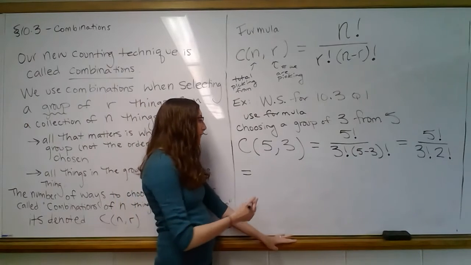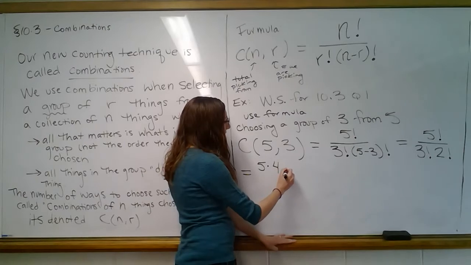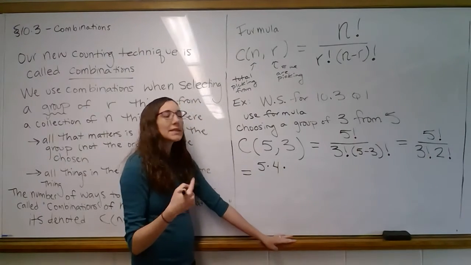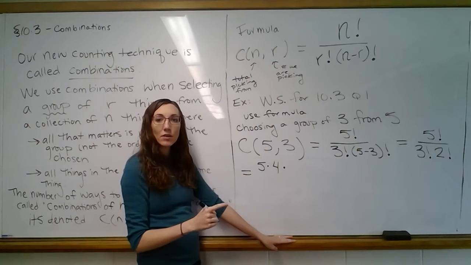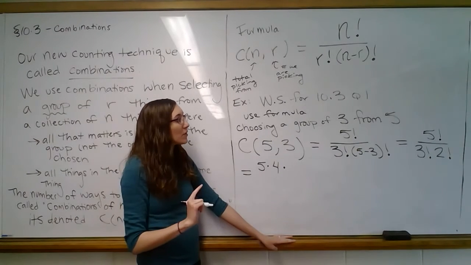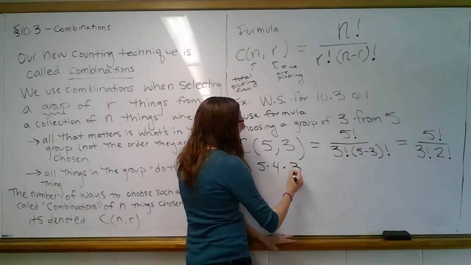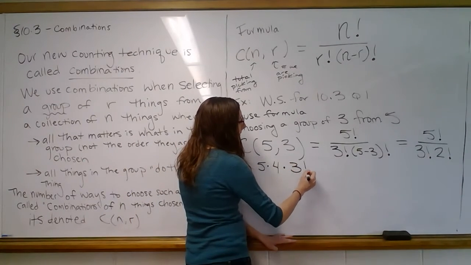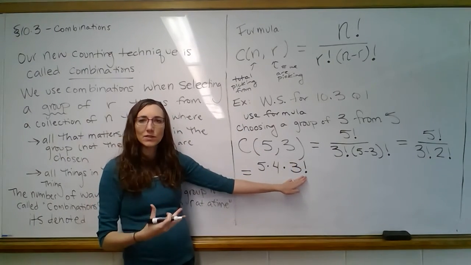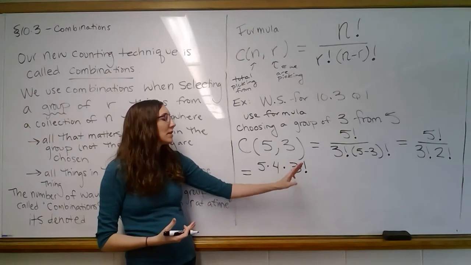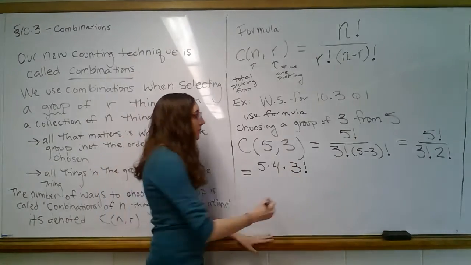So starting to write out 5 factorial, we've got 5 times 4 times, then what we decided to do was we said, let's always stop at the bigger of the 2 numbers on the bottom. So the bigger of the 2 numbers on the bottom is 3. So we've got 3, and then I'm just going to keep a factorial on 3, which indicates that this 3 factorial is the rest of 5 factorial. It's 3 times 2 times 1 is all inside of that 3 factorial.